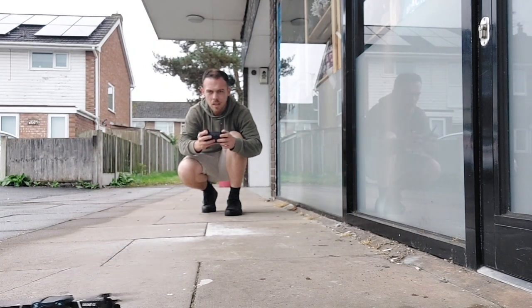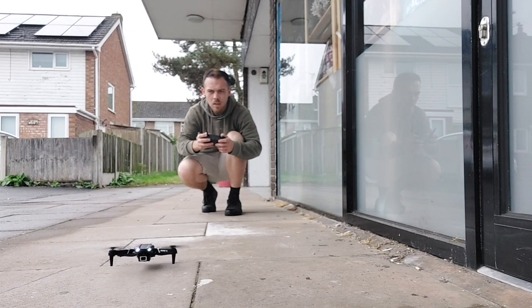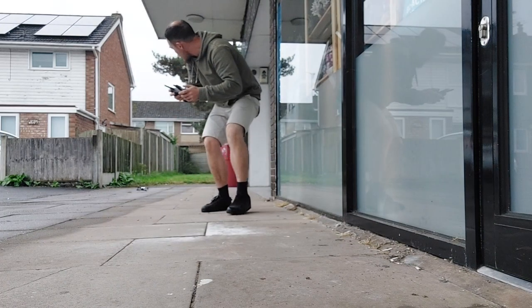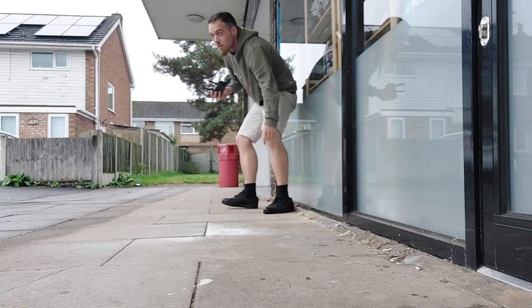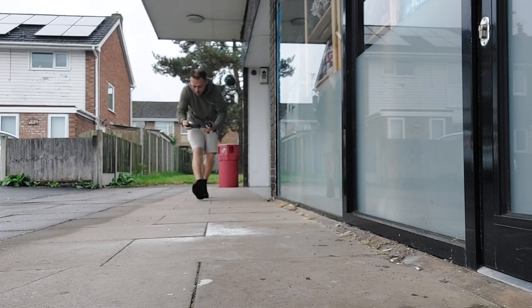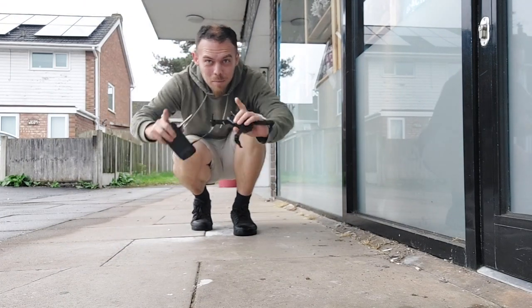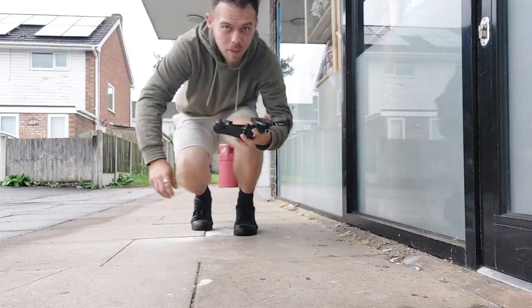Land. Okay, try again. I'm gonna press the land button. See, it just runs off. Stop. I press land and it just goes no. There we go. Turn it off. I'll save the rest of the battery to show Noah when I get home. But there we go. Not a bad drone. I'm really happy with that.